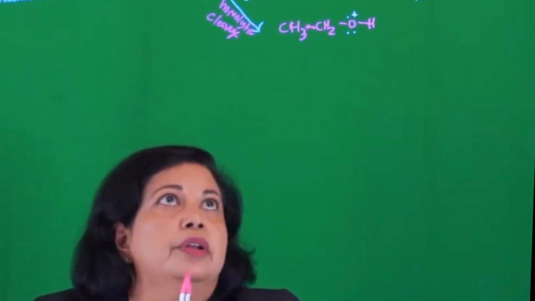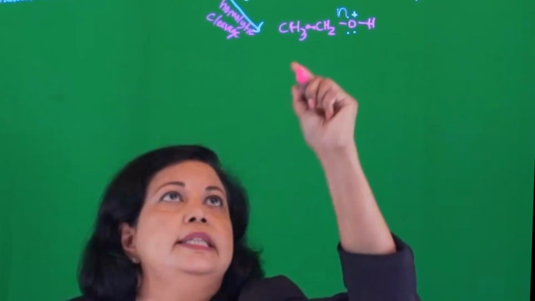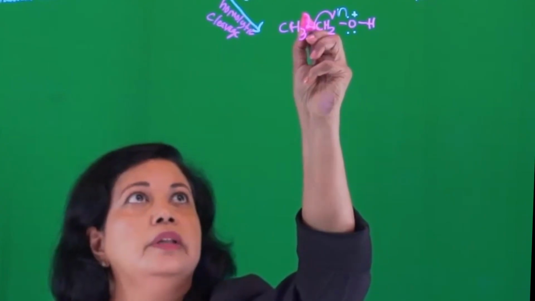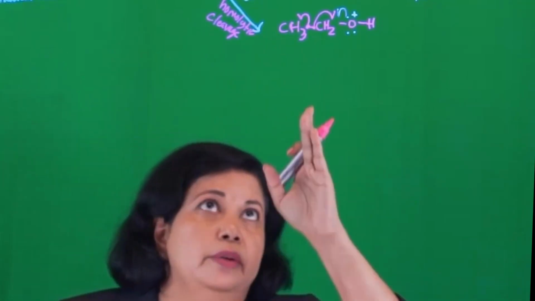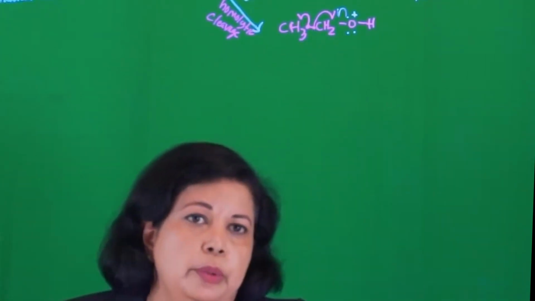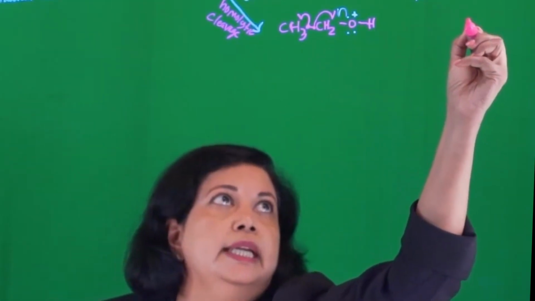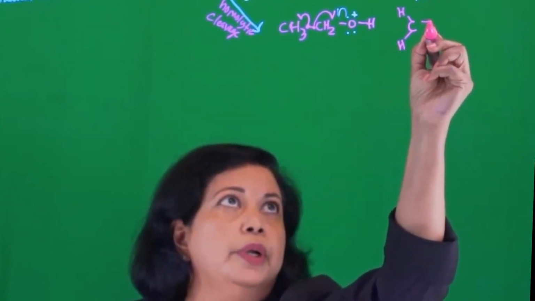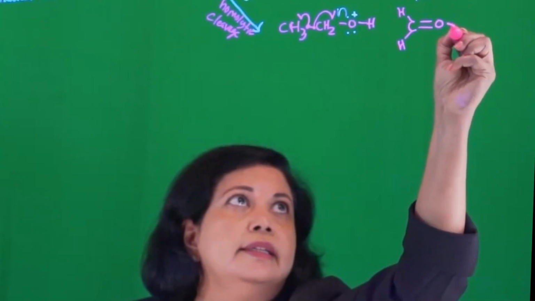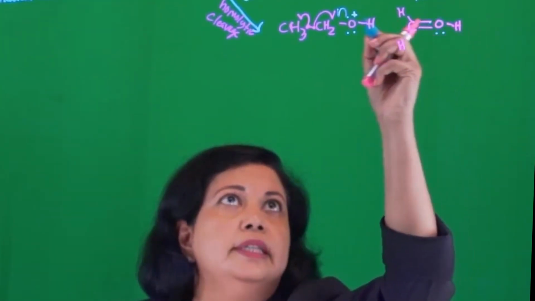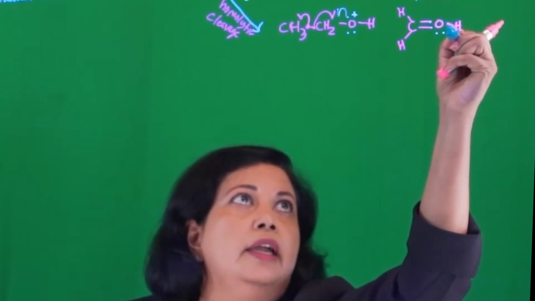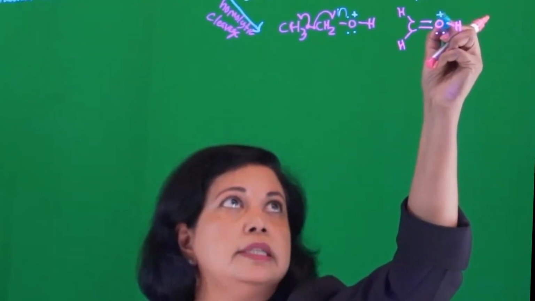So here, this is going to hold hands with this electron and make a bond. It's like a radical reaction that you've seen before. This is going to go with the rest of the molecule. And this could be a very long chain or a short chain. It doesn't really matter. We're just breaking that right next to the OH. This then becomes a double bonded fragment. So here's your CH2. We took that bond here and put it over here. Now, if you do the formal charge here, this electron went over. So you have 1, 2, 3, 4, and 5, which means you have a positive charge here.